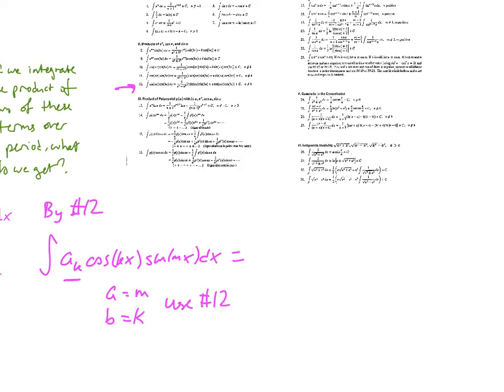So this is going to be 1 over b squared minus a squared, so k squared minus m squared, whatever that is. I just realized that we actually do need to restrict out the case where k is equal to m. So we're going to assume for now that k is not equal to m, and I'll just mention what will happen when k is equal to m. So here I get 1 over k squared minus m squared, because just so you know, there's that restriction in the table. I can't have a equals b.